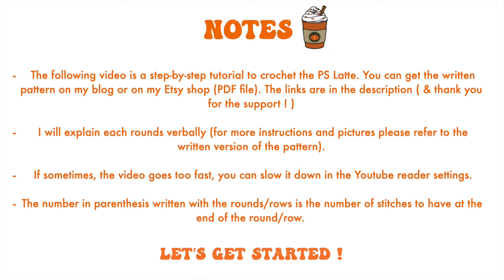I will explain each round verbally. For more instruction and pictures, please refer to the written version of the pattern. If sometimes the video goes too fast, you can slow it down in the YouTube player in the settings. And lastly, the number in parentheses written with the rounds or the rows is the number of stitches to have at the end of this round or of this row. Let's get started and let me know if you have any questions.